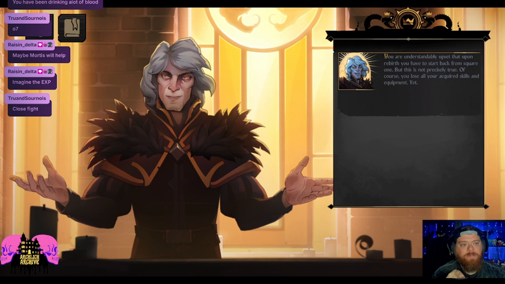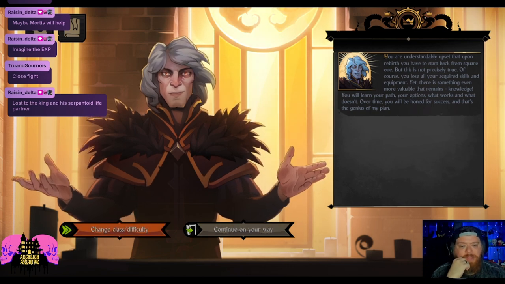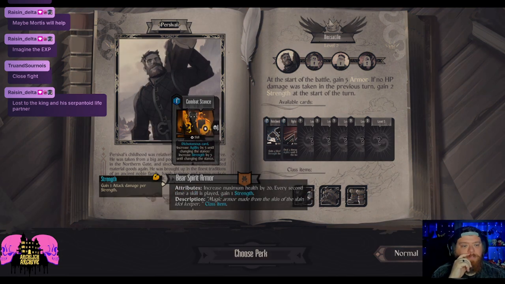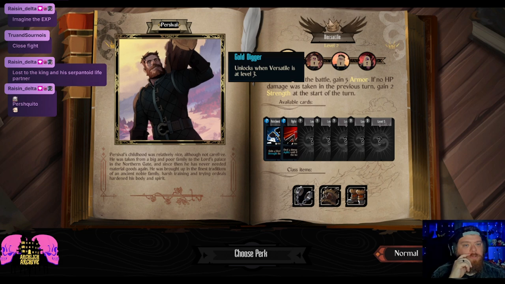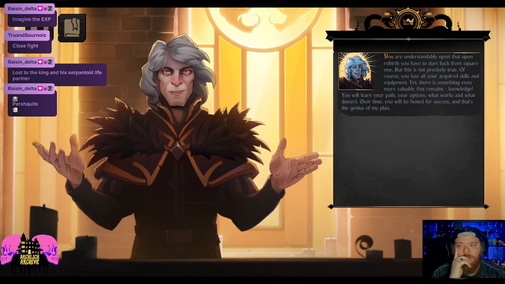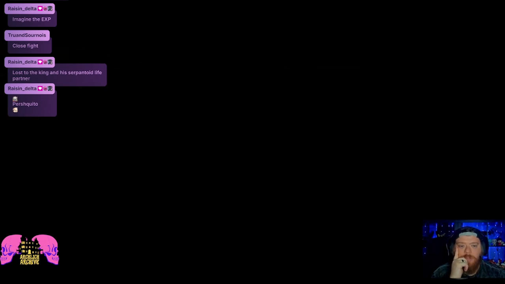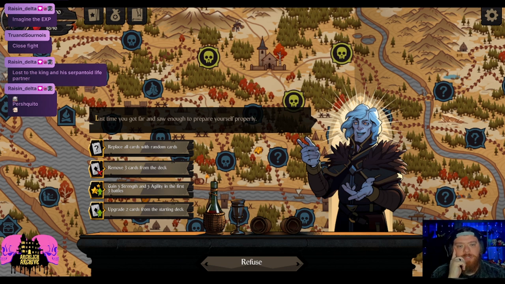Yeah, see, we got cards for doing that. I lost the king and its serpentoid life partner. Yeah. So if we look here. Cool. So level 3. Persquito. Yeah. Oh. And we're back here. Last time you got far and saw enough to prepare yourself properly. Ooh, cool. Yeah, I'll do that.